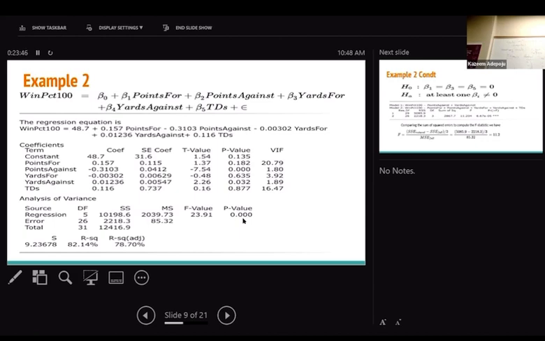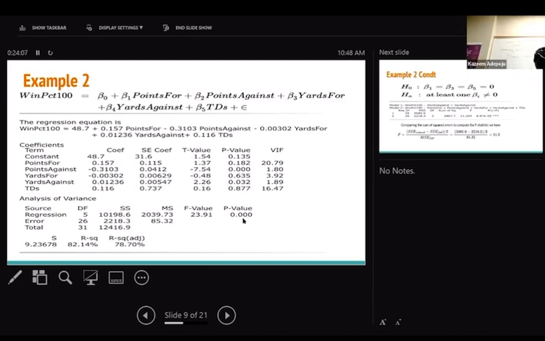Before, we've done what we call the partial F-test, right? Now, if you want to really see what this result is telling us, it is that PF is not significant, yards for is not significant, touchdown is not significant. That is what it's telling us, right?